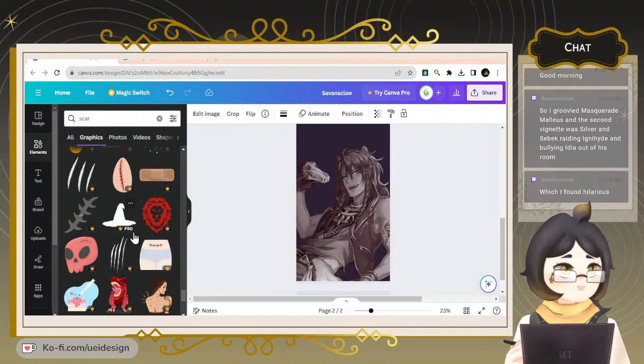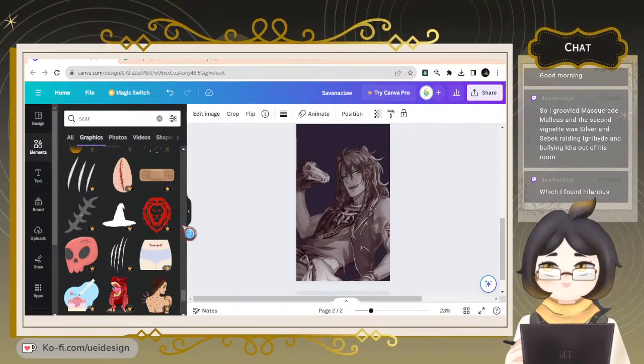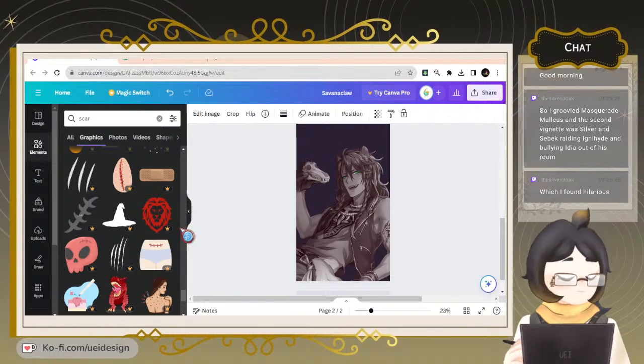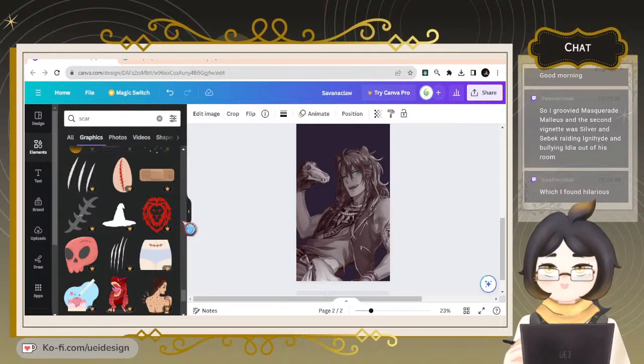But the duo of Sebek and Silver against Idia, it is interesting. After all, in the masquerade event itself, when Idia, Sebek and Silver talked with each other, I found it very nice. It was very interesting to see.